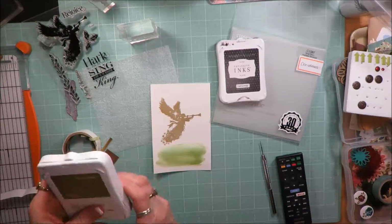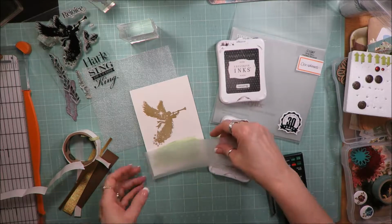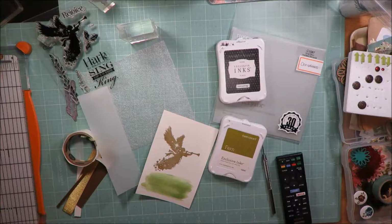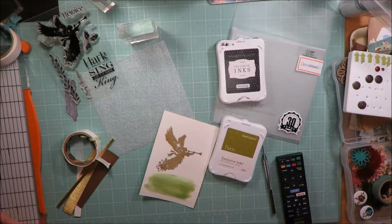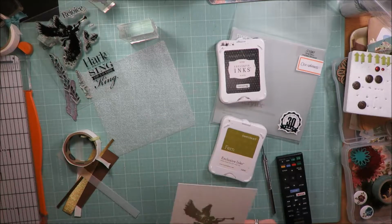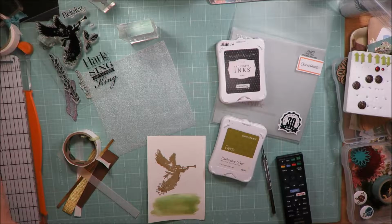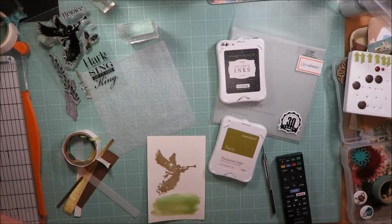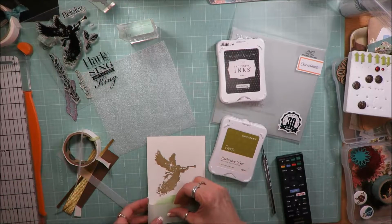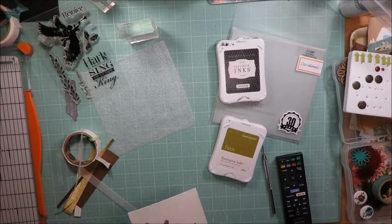So here's card base number 2, and you can see I just spread that ink. Gosh, I spread the watercolor down at the bottom. And this time I get a little bit smarter with the vellum. I'll go through and I'll cut it down and actually fold it around my card base and then stamp on it so I know exactly where to stamp. And then I actually do wrap the vellum on there before I glue it down.